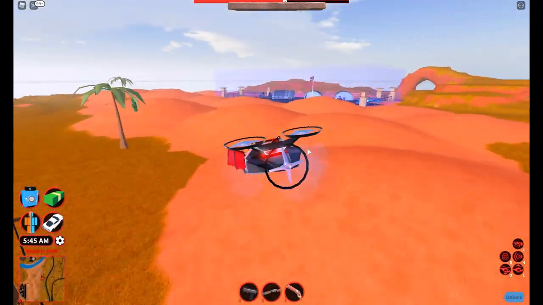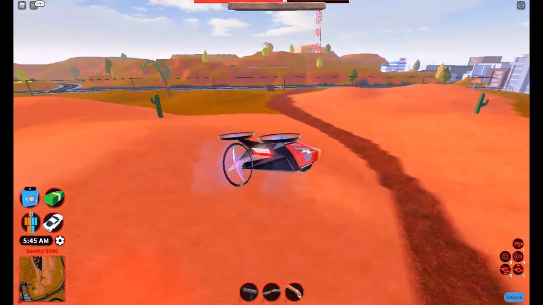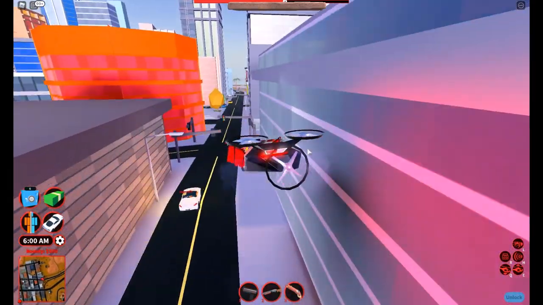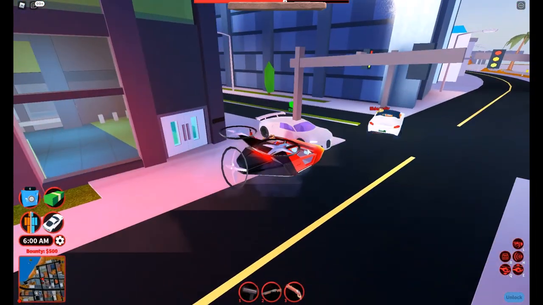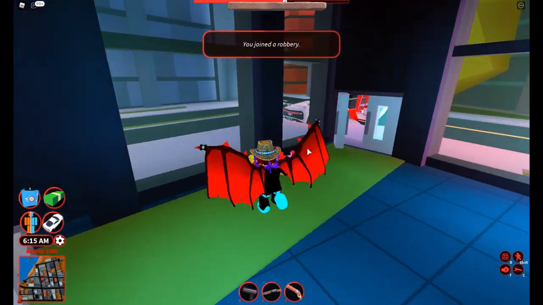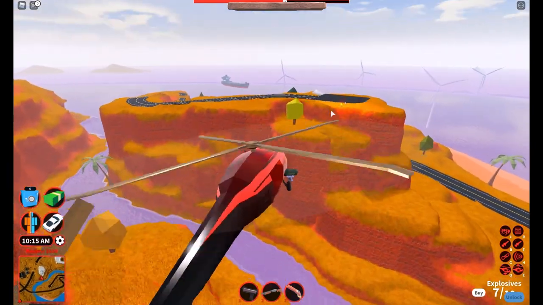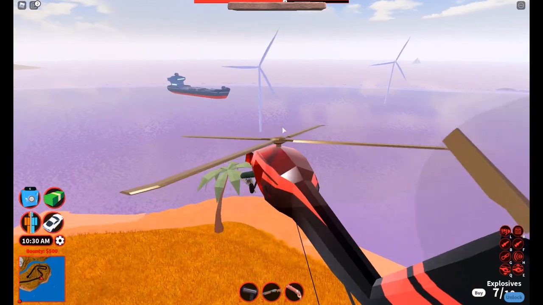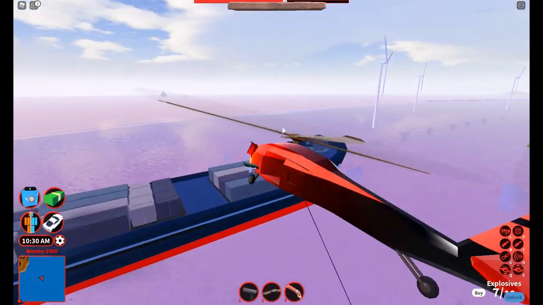Now let's go ahead and see if there is anything else open or if all the other criminals robbed everything and it's all closed. Let's see, is the bank open? Please be open, please be open. Ooh, it's in robbery. Someone open the door here. Come on, come on. So we've got a cargo ship here and I've gotten an army heli. Let's get the rope down.